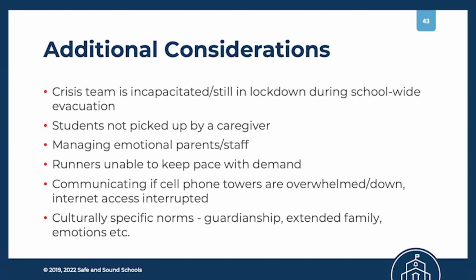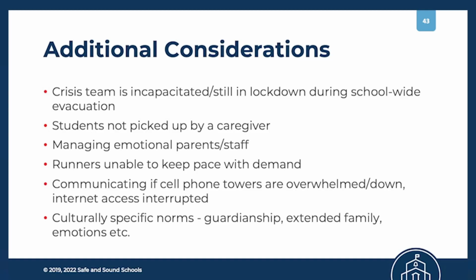What do we do in terms of communication if cell phone coverage breaks down, towers are overwhelmed? We know that this happens in many cases when there is a crisis. So what alternative forms of communication, what other technologies can we employ? What if internet access is interrupted? That's also very common. So do we have two-way radios? Do we have other ways of getting messaging out to the community?